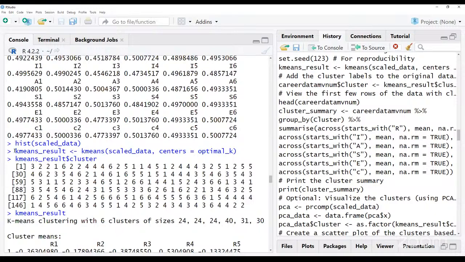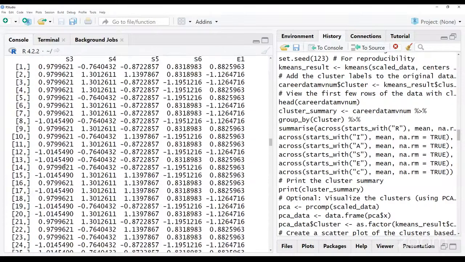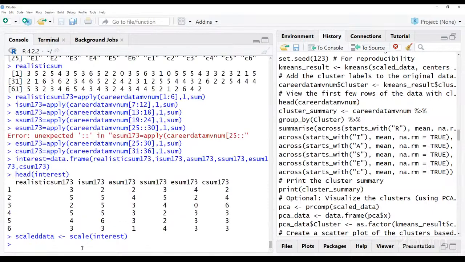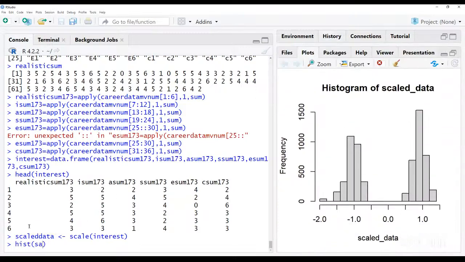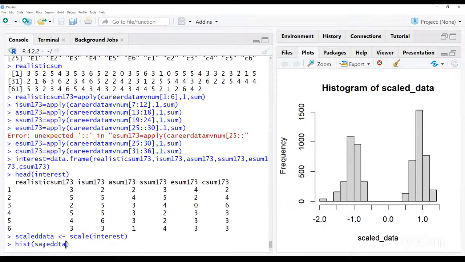You check the data. What is the scale data? You check it. You write down hist, bracket scale data.